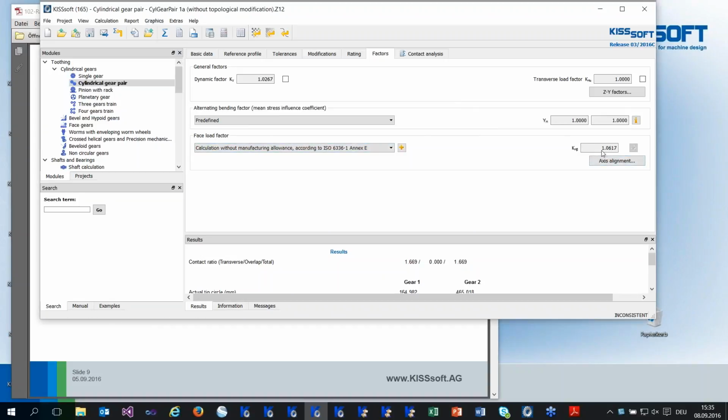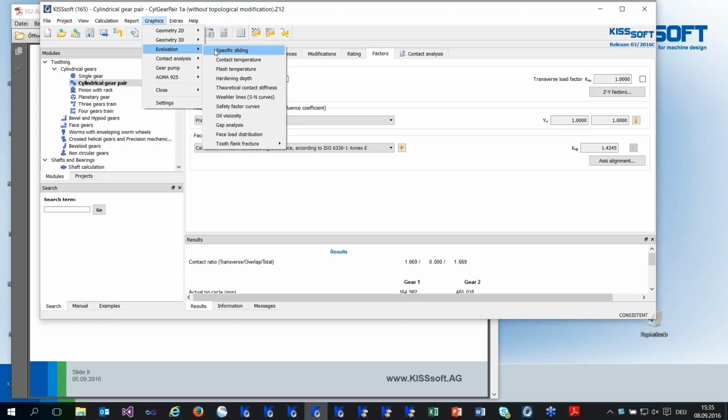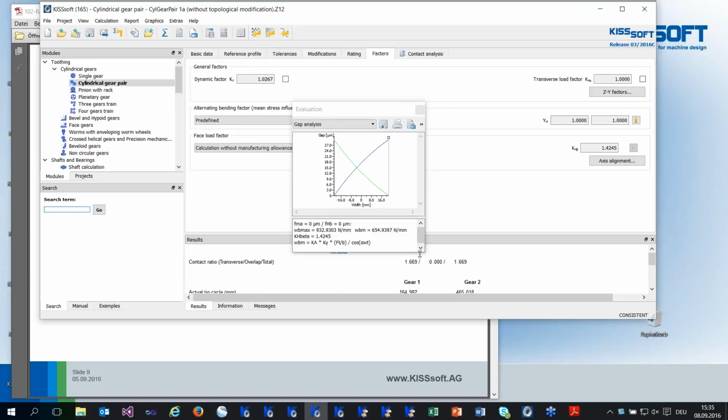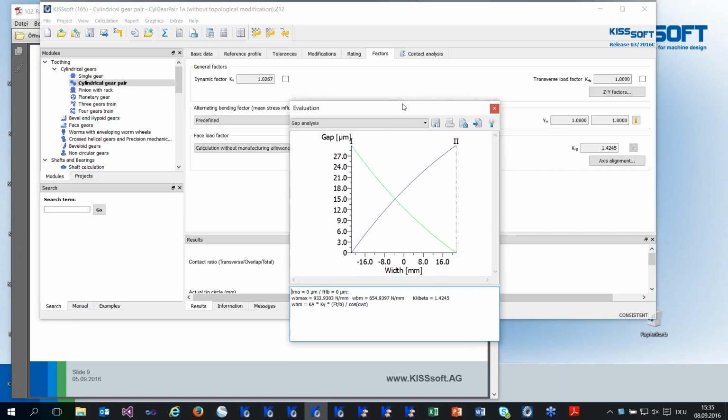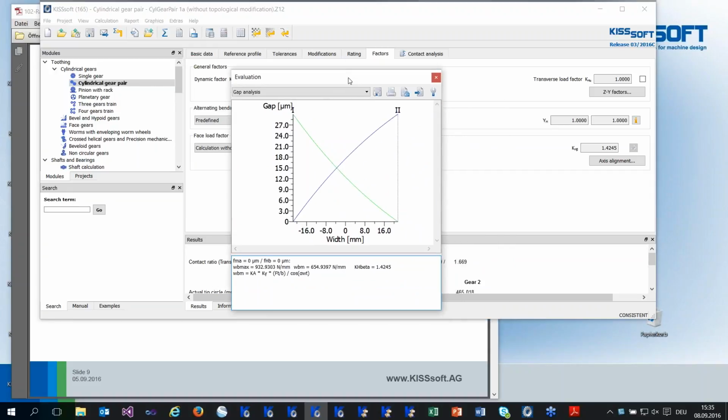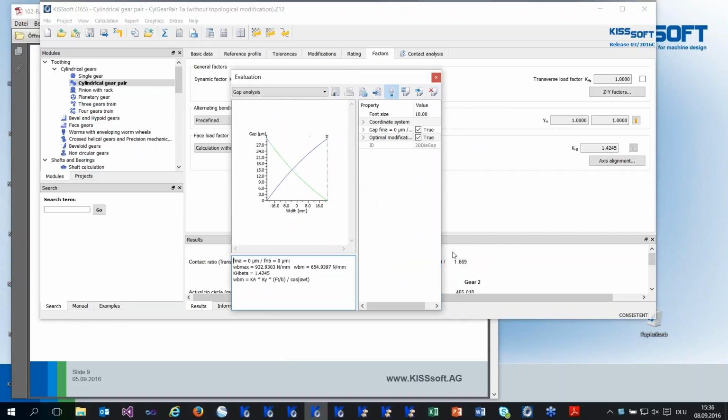Have a look now. This KH beta was 1.06 based on the ISO normal standard. If I do a calculation, in the background the shaft calculations are running, and I get 1.42. You see it in evaluation under gap analysis. This is now based on the bending of the two shafts, the deformations combined.